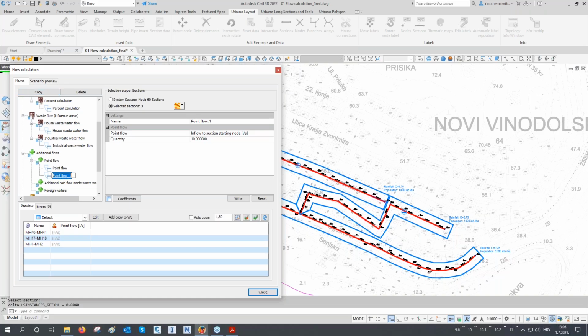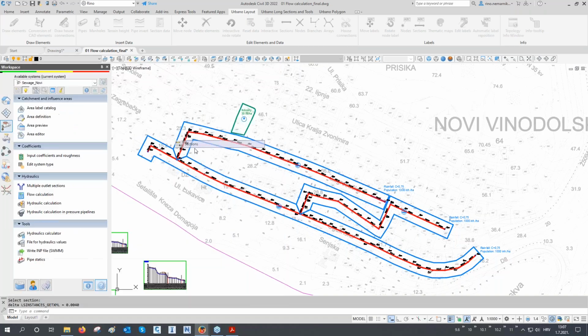I will call this now outflow. So these point flows can be positive values, but also they can be negative values. So here you see the point flow can be inflow to the section starting node, or it can be outflow from the starting node. Okay, this is really nice functionality.